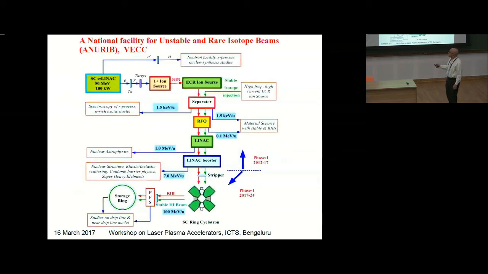This is the schematic of the National Facility for Unstable Rare Isotope Beam in Kolkata. So it envisages an electron LINAC with a photo-fission to produce the RIBs, and the fission fragments will be separated out and then put in as ion source, ionized further, and then accelerated through a set of accelerators of different types, and then used for different experiments at different energy ranges. And then finally, of course, they have a very ambitious program of putting in a Higgs cyclotron to go to very high energy radioactive ion beams.